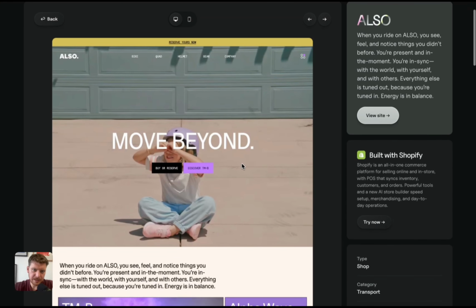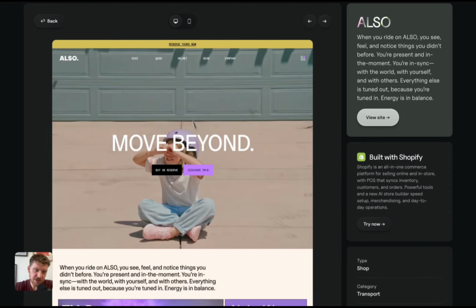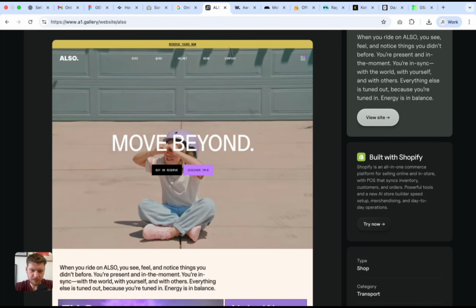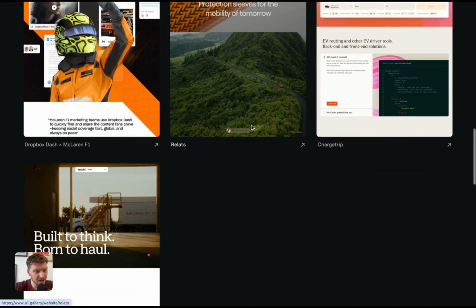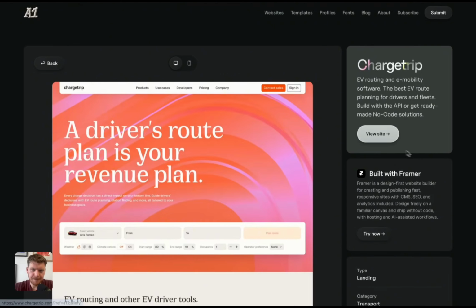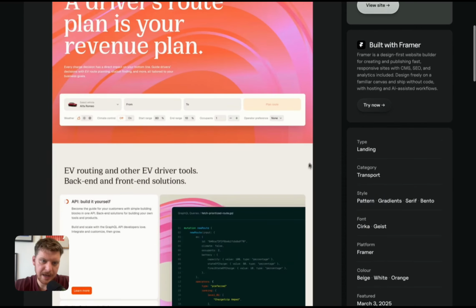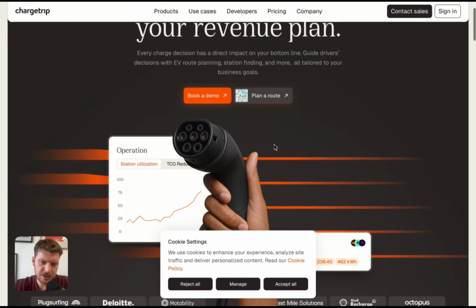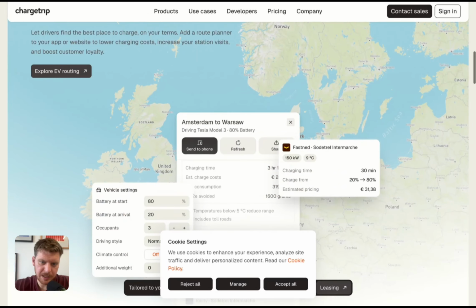If you click on one, then you can actually just save the image, bring that into Figma, and then do the similar process of commenting, working out what you like, what you don't like, what works, what doesn't work. And if you actually want to view the site, then you can obviously just click there and get a sense of how the animations look, what's going on more generally.